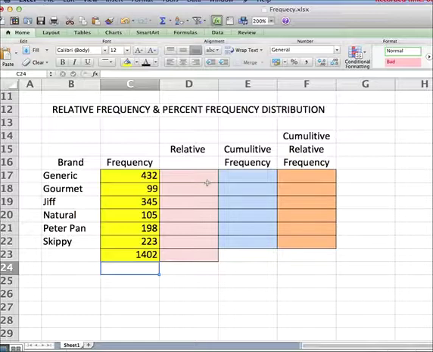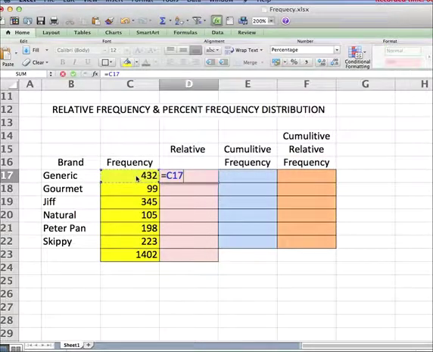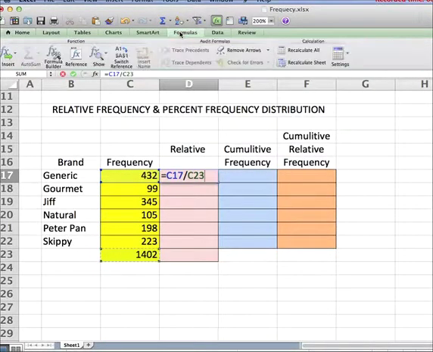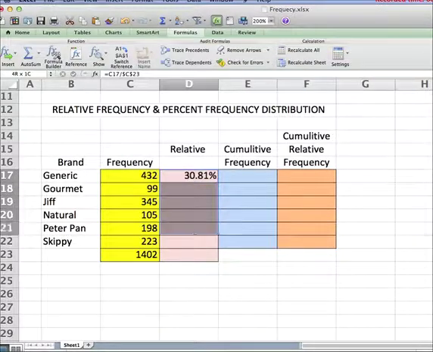has in the store. This now shows that on a 30-day basis we sell 1,402 jars of peanut butter. But we want to understand what is the relative position of each of the various brands. To do that, we're going to divide each one of the numbers, in this case 432 was our first number, by the total amount of peanut butter jar sales we have in a 30-day period. And we're going to do that and freeze that 1402 so that we use it in each one of our calculations. You'll notice that this column is expressed as a percentage, 30.81.